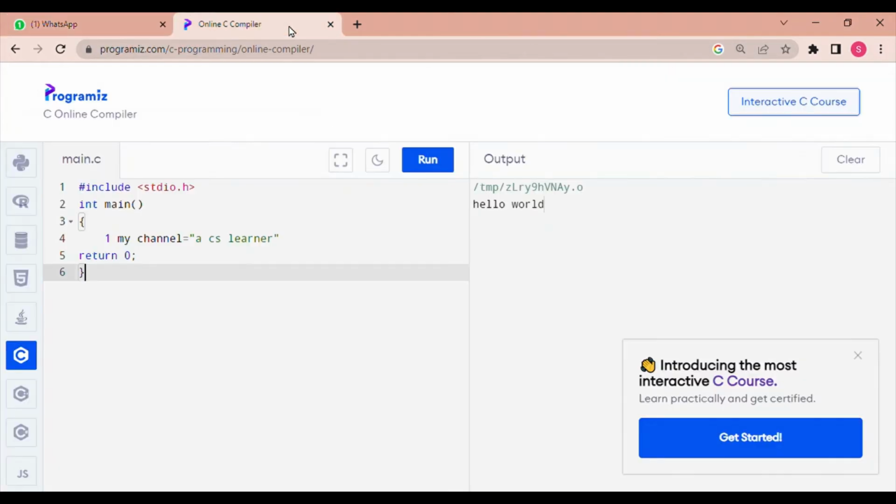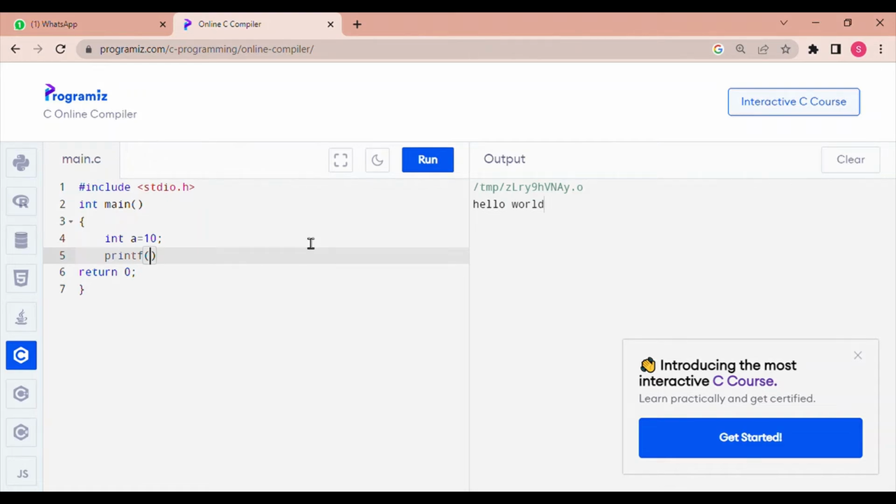Okay. Let's give some int a equals 10, then semicolon. Then printf.